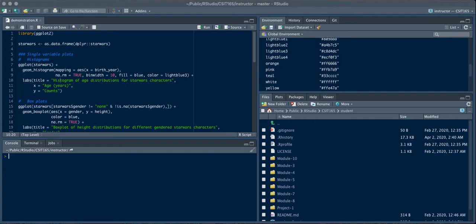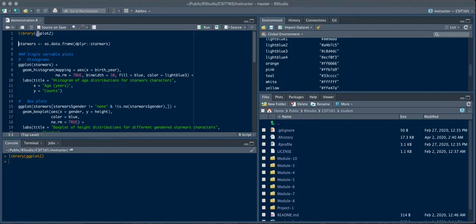For the first example, we first need to download ggplot2. Let's load this into our environment using the library function. Next, we also need a data frame in order to plot. Let's use the Star Wars data frame from the dplyr package.